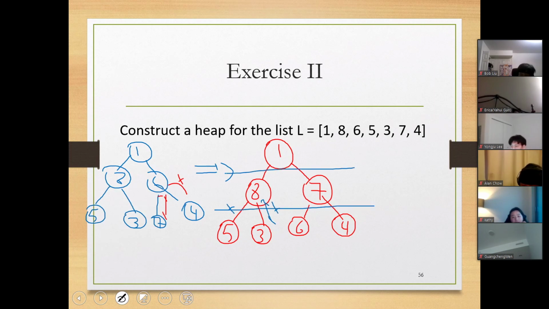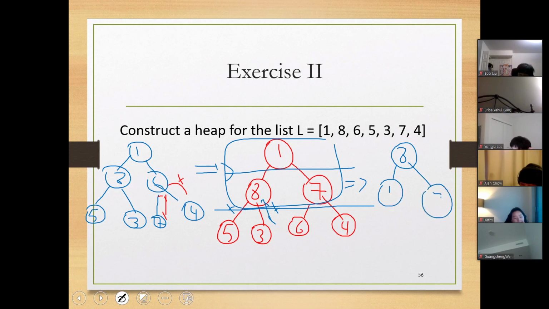We go back, we go up one level and do these comparisons. So between 7 and 8, which one should go to the top? The biggest one should go to the top. So we put 8 there. 1, 6, 5, right?